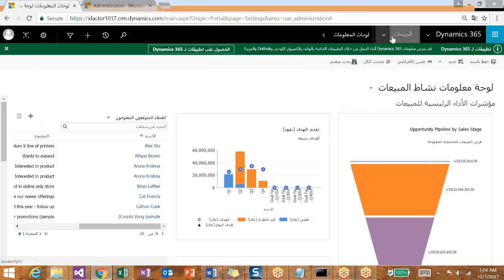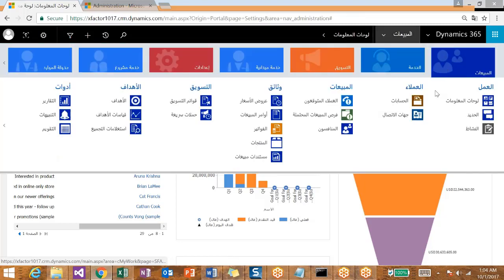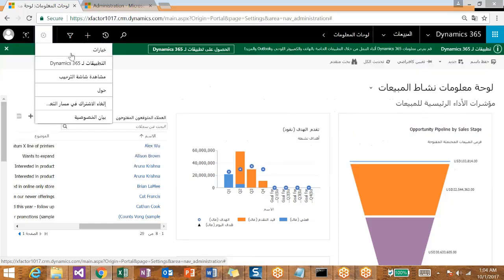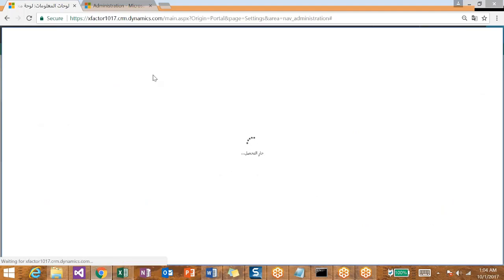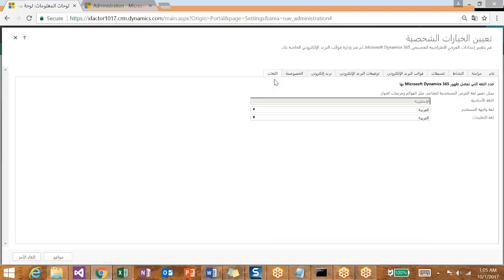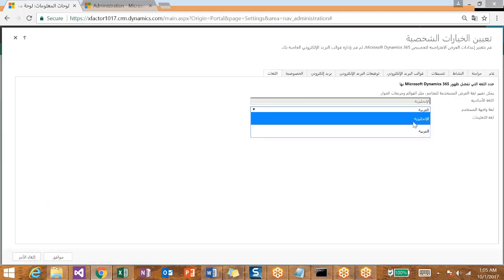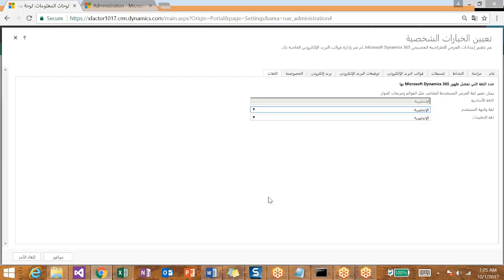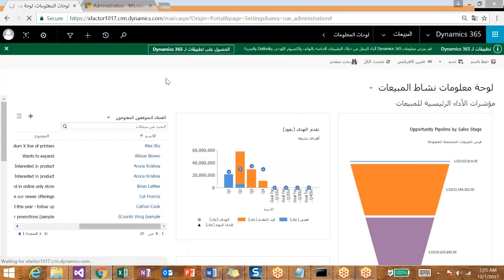If I just navigate to Sales, there you can see Accounts. I can read Arabic a bit, so I can identify some of them. But let's go to the personal options again. This is the fourth one, Languages, Al-Lugha. There I just need to select Al-Ingliziyya, English. Then it will change back to the English language.